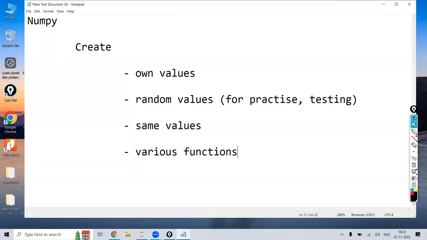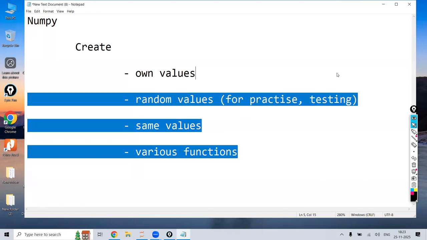It will not create 1D. So some functions are exclusively for creating 1D, some exclusively for 2D. np.zeros and np.ones are used for both 1D and 2D. And there are some functions exclusively for 1D.